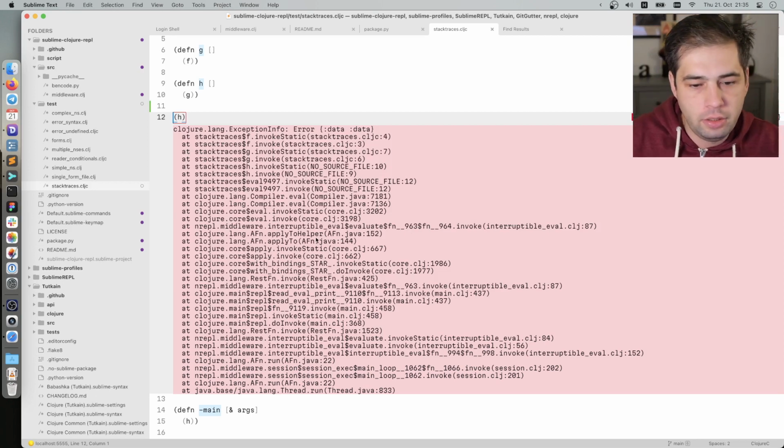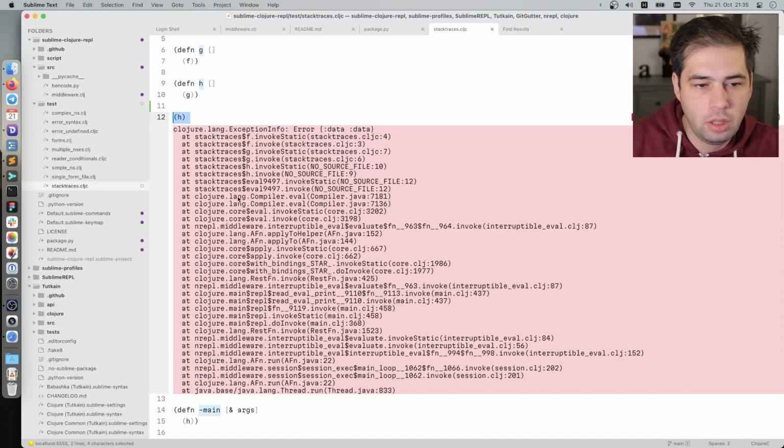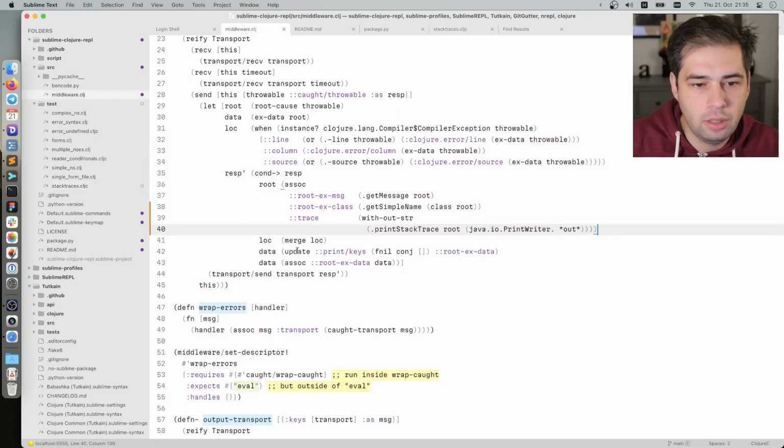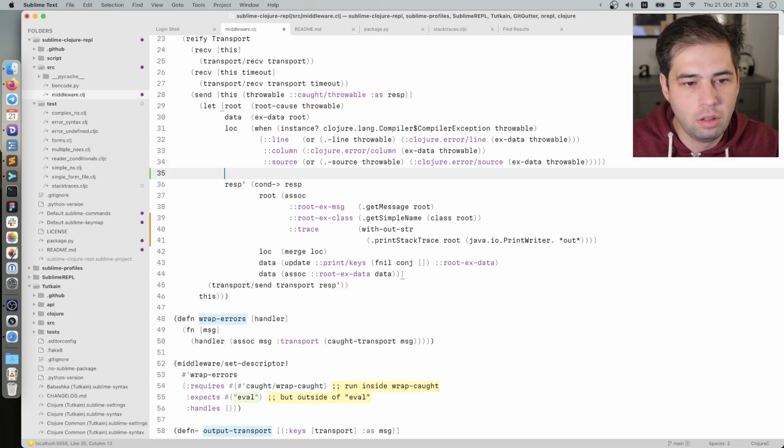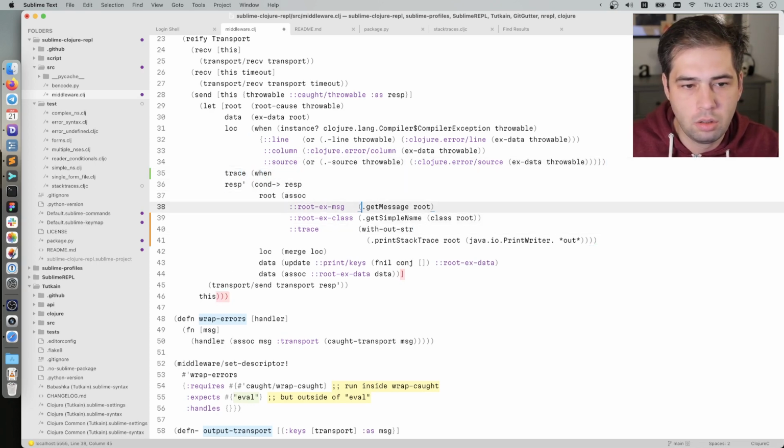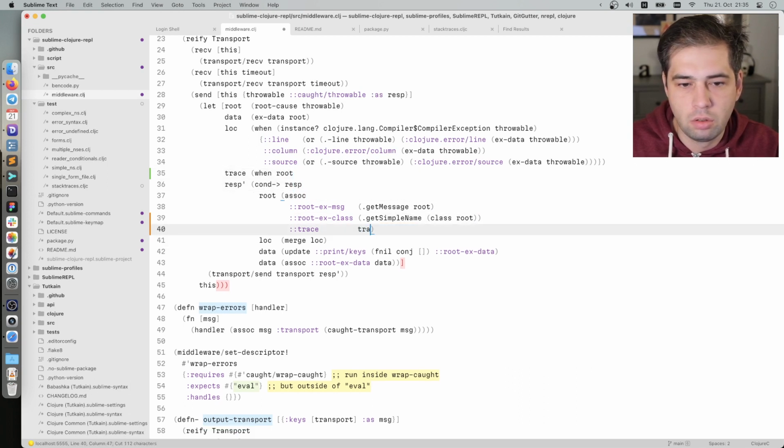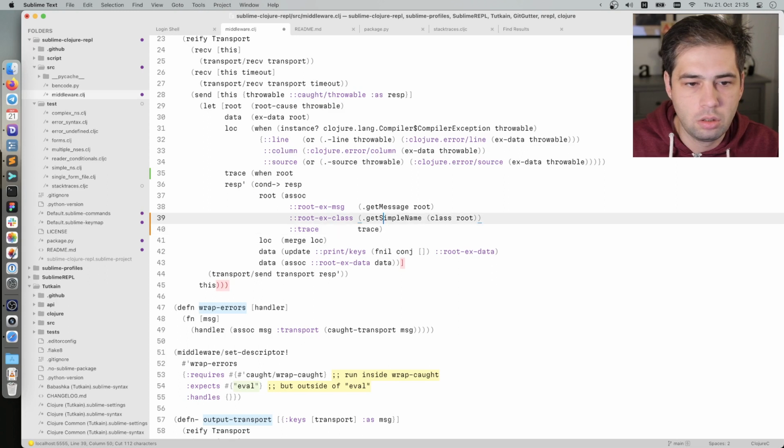The other thing is, as I mentioned, we probably want to remove add closure length completely. Well, it's probably better done here. Let's do when root, right? Trace.